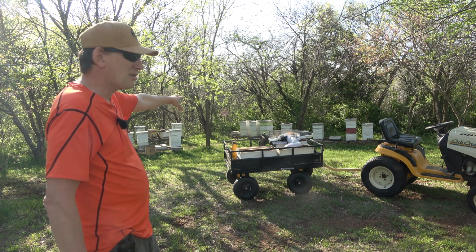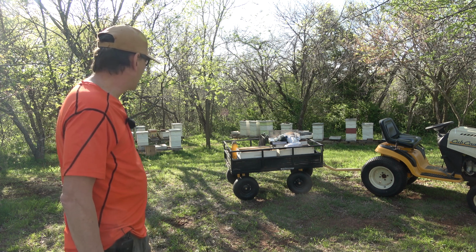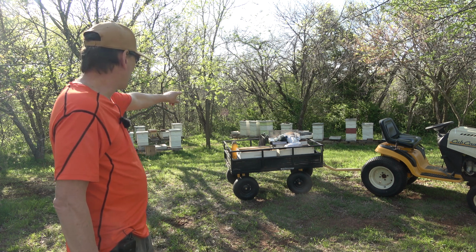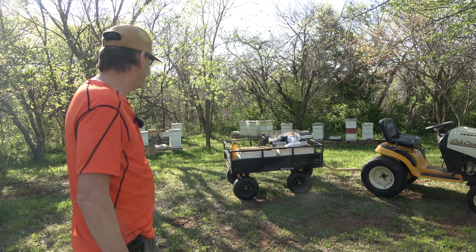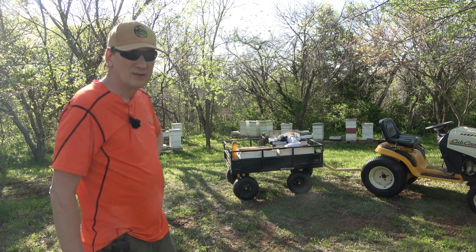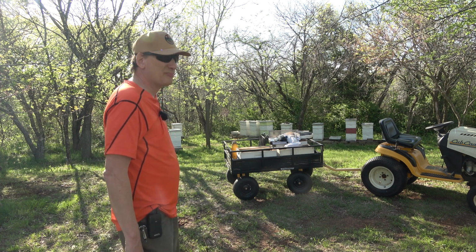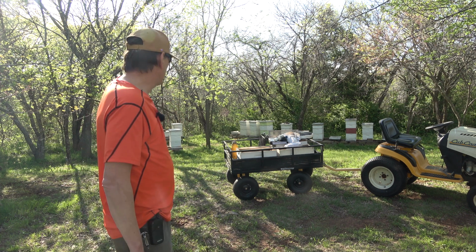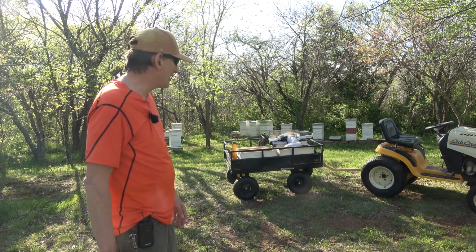That's 3 big strong hives right there, and check on them and see what they look like. Especially that number 8, the one that's got the kind of green and colored boxes on it. I know that one's really strong. I want to check on it. So if I do find some swarm cells, I'm going to probably pull some splits and try and fill in some of these empty spaces and get built back up to about 30 hives.